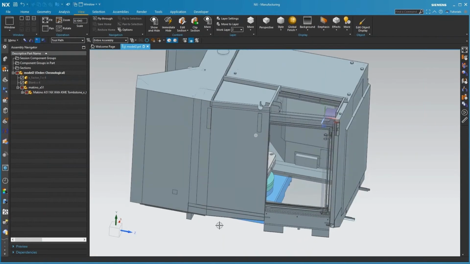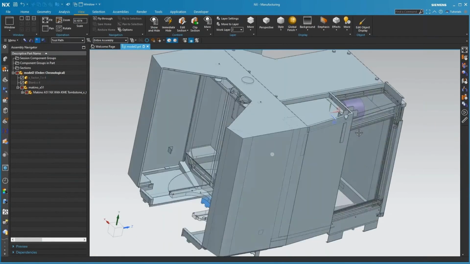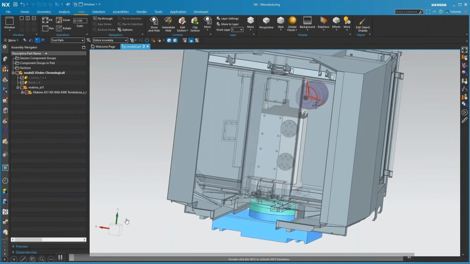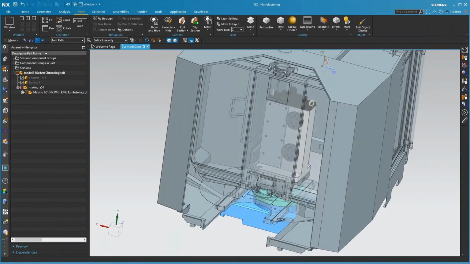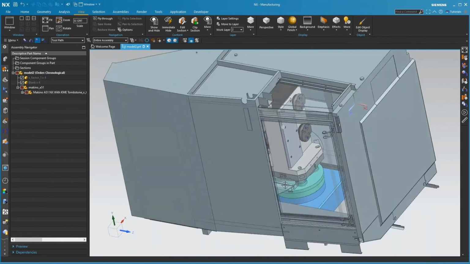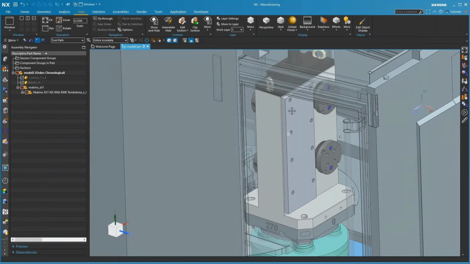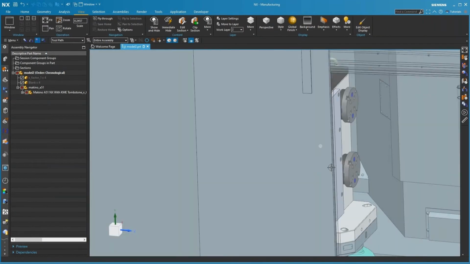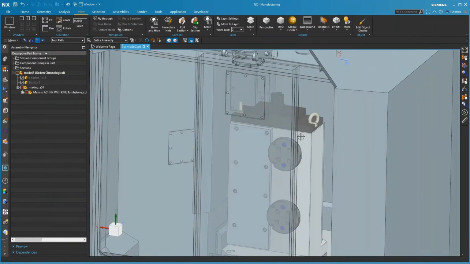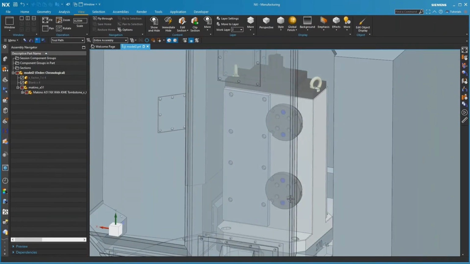On the screen here is a Makino horizontal. You see the spindle here in purple. The rotary fourth axis stands vertically here. Along with the horizontal is a KME indexing tombstone. So there are four rotary indexers, two on the front, two on the back. These indexers work independently of each other.